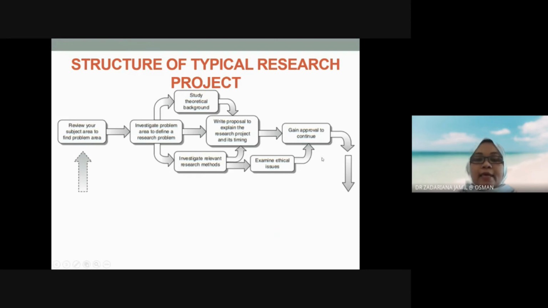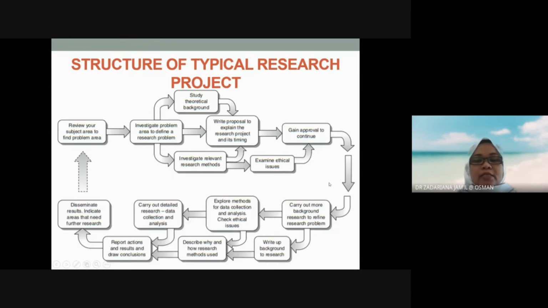And then from the evaluation and the comments from the examiners, you need to improve your proposal accordingly. And then you can continue your research to the next level.